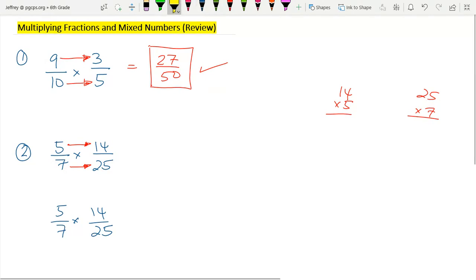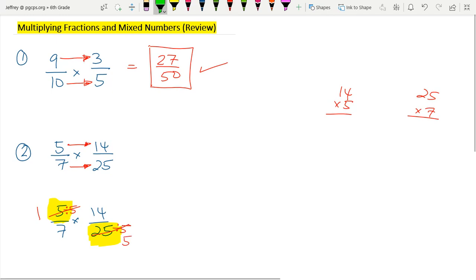So we think about the numerator and its opposite denominator. And ask yourself, what number can we evenly divide into 5 and 25? Is there a common factor of 5 and 25? And we know it's going to be 5, right? It's like simplifying. So 5 divided by 5, that will give us 1. 25 divided by 5, that will give us 5.